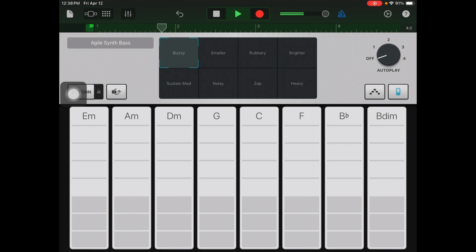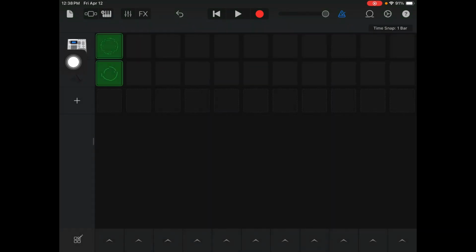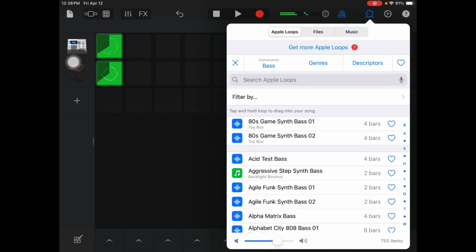Again, this takes a lot of experimentation and some perseverance until you find something that's catchy. Experiment tapping those columns in different places. Now that I've got it recorded, I'm going to go back to my grid. There's my bass and my drum together. Then after you do that, you can add in other loops that you like.